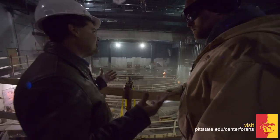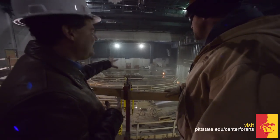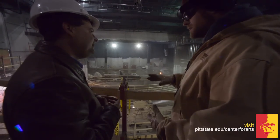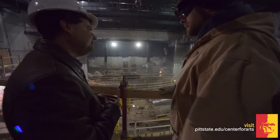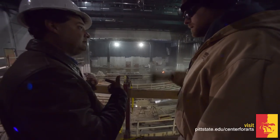Another day of construction in Kansas! This isn't the only stage we're working on right now. We have a small theater just over there, and we actually have the mezzanine structural steel finishing up today, and we're going to do a pour on that this week also. Can we go take a look? Yeah, let's go.